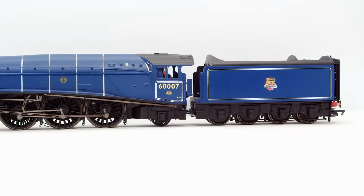It's not designed for constant use, obviously, but it does make handling the loco a lot easier, especially, for example, when adding a decoder. And for our purposes today, it makes it a lot easier to see inside the cab, and we've got a really nice amount of detail in here. As you would expect, all the controls have been picked out in the relevant colours, but we also have the stripes on the sight glasses painted there too, which is really nice.